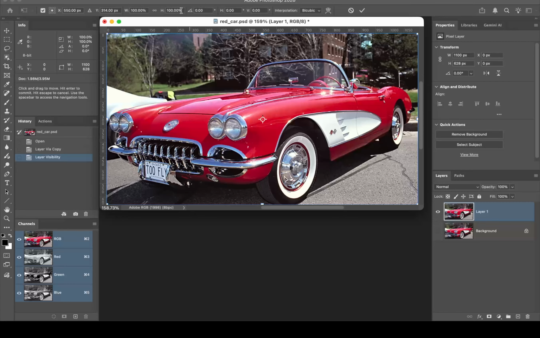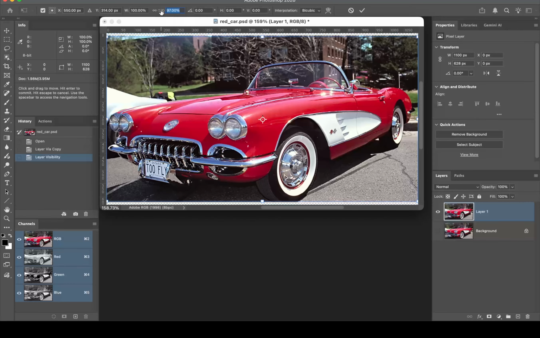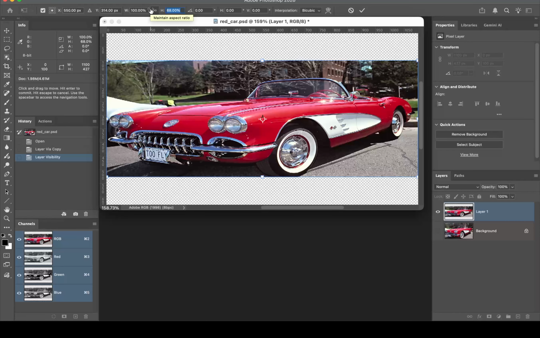Now, you can change the scale in a number of ways. You can actually double click on the value. So I just double clicked on the height. It says 100%. I can change that value right now. Or if you hover over the letter H, you get the scrubby slider. Scrubby sliders are how I do all of my changes in Photoshop. They work for just about everything. They work in opacity, they work in fill, they work in any place where you had something like this. So if I click on the H right now and I drag to the left, it makes my height smaller. But you'll see my width did not change. My width is still at 100%.